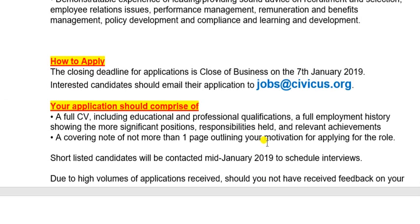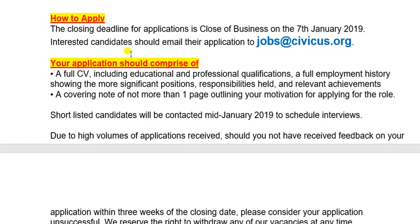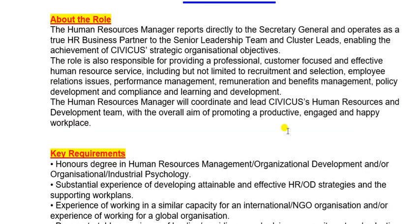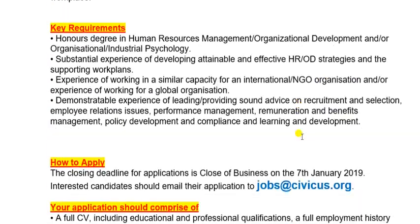This process is very simple. The position, the role, and the requirements to apply I already told you, and also the applying process: you have to send a mail with your CV and cover letter, and on these websites you can find any type of information. I'm telling you again and again because I am getting so many comments in the inbox asking how to apply, what the service charges are, so many questions. No, this is a genuine process. All this information will be helpful for your careers. So again, go to the description and read all the information carefully.